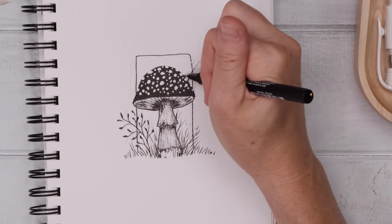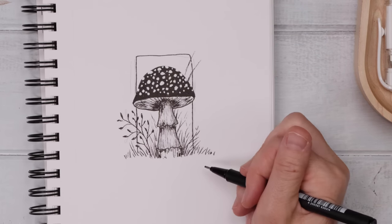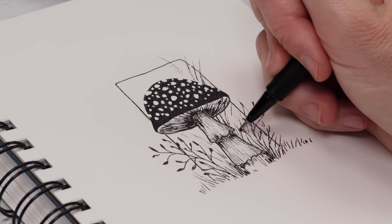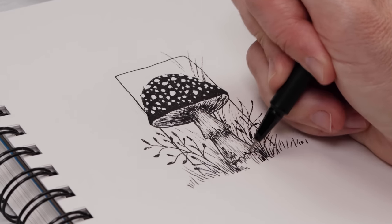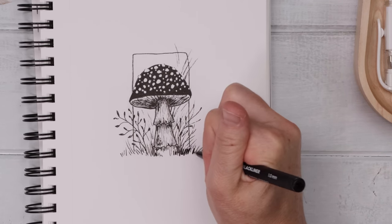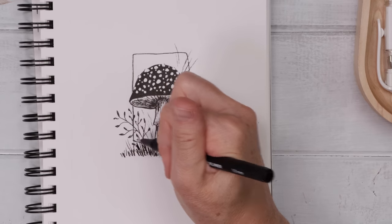Maybe there should be some grass behind the mushroom so that it looks like it's growing up in the middle of a forest or a field. Maybe I need to add some more leaves on the right-hand side here. I also added some little sketchy bits on the stem to make it look like there were sort of indents in the fungus. And then, gosh, at this point we could be done. I decided to grab my really thick fine liner that I almost never use, which is the 1 millimeter, and kind of go over the grass a bit.